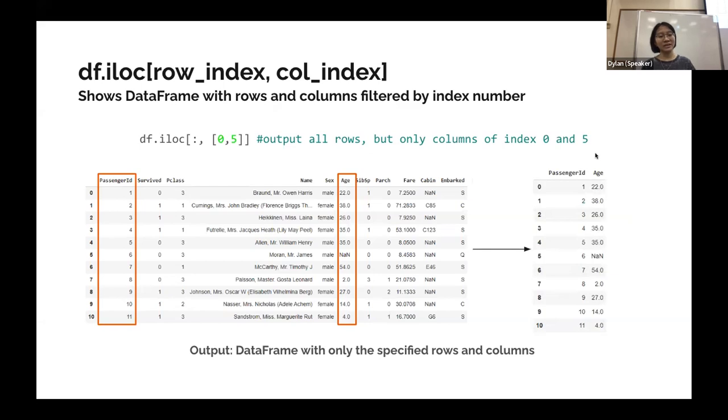You can also pass similar arguments to the row index as well. So it works somewhat similar to loc. In fact, most of the things you can accomplish with df.loc, you can also accomplish with iloc. But the context in which you use them will be different. For example, imagine you have a data frame with 900 columns. You won't want to look through all the columns to see which index contains the column that you want. In this case, you would rather use df.loc with the column name that you want.